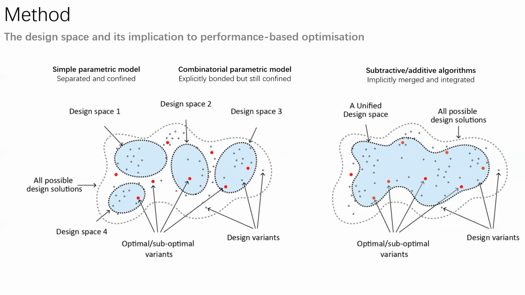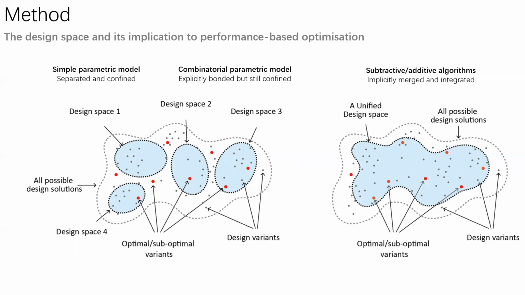So if the designer can have a large and unified design space, the design space can, on the one hand, contain maybe many optimal solutions for the design problem. And the second one is that if the designer can use some technique to extract many of these optimal solutions, it means that the optimization result can contain different design alternatives, which can provide more information to the architect about the design problem.